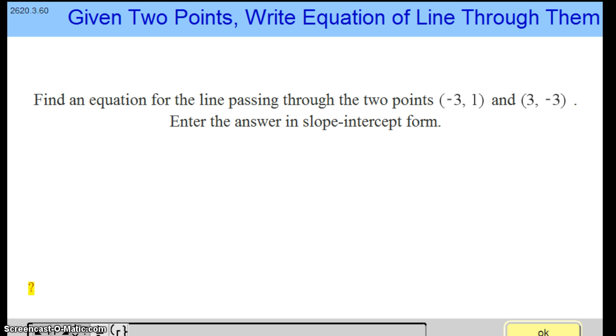And if you are having trouble with the ideas of slope, intercepts, slope-intercept form, what the equation of a line is, please give me an email or a call, and I would be happy to explain all this stuff to you and work with you so that you start to understand it, because it's a really important idea. But in this, we're just going to be using a few things.